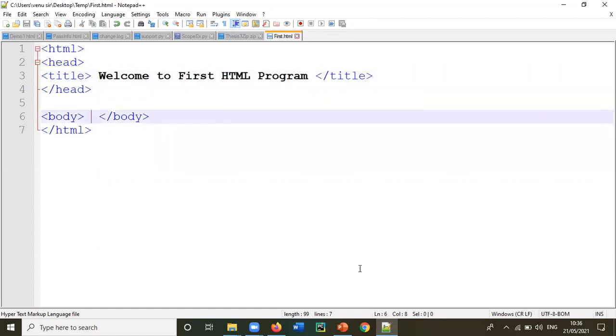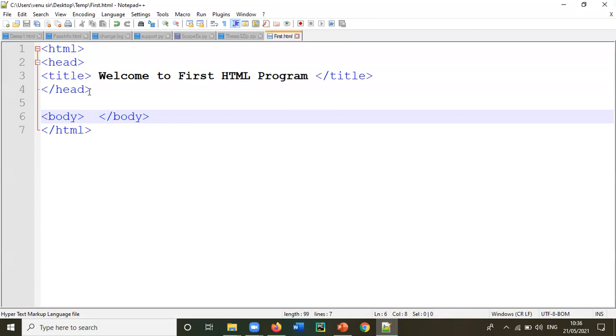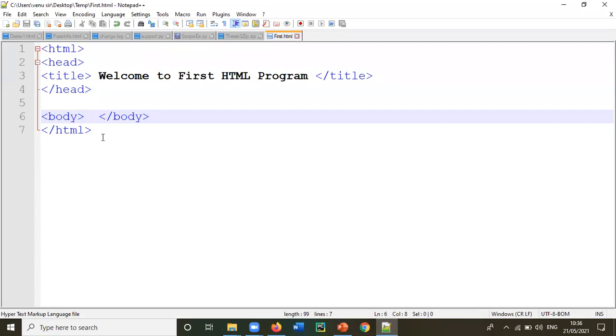Now we need to display some text. All the text displayed for this particular web program should be inside the body tag. Remember, the title will only give the title to the web page, which will come just above the address bar, but we need to give the contents of the HTML program.